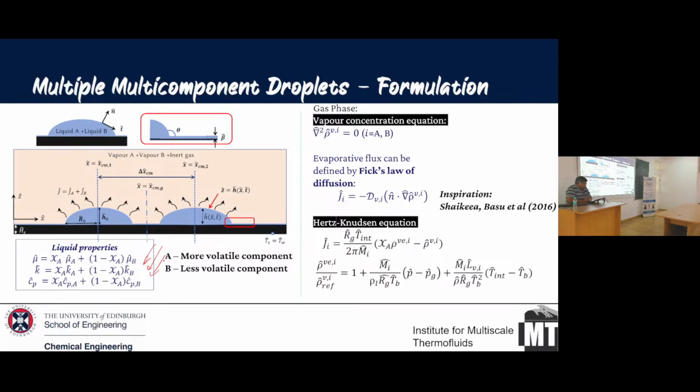The kind of droplets we are looking at, I'm going to show you the materials as well, but typically they should be agreeable to this kind of linear properties. The other important thing is that in our previous system, when we looked at just one droplet, we ignored what is happening in the gas phase. We just said it's going to evaporate and go. But the moment you have another droplet, you cannot make that assumption. You will have a combined effect of vapor affecting the evaporation dynamics of the whole system, and that's very, very important.